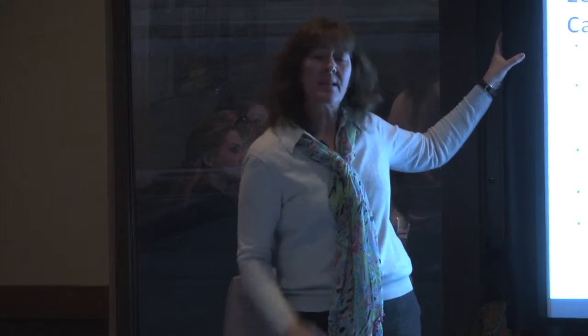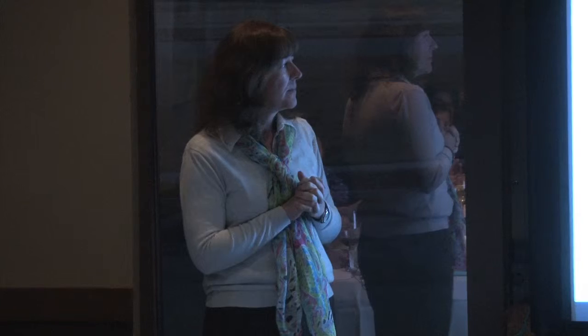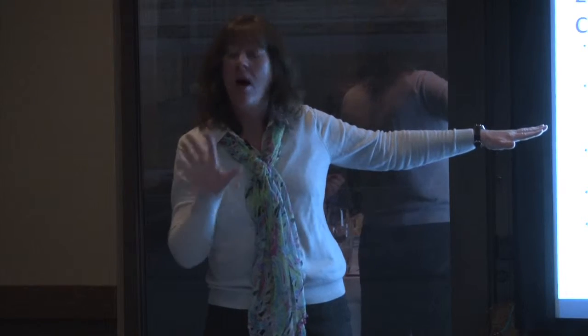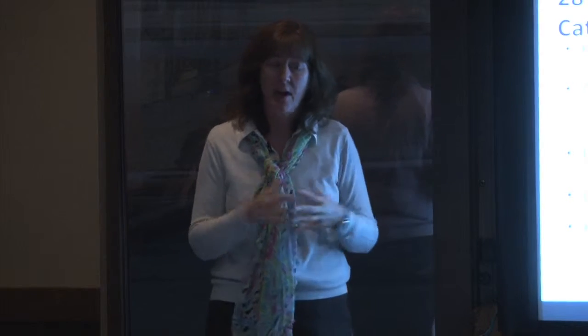History of a DVT. So a history of a venous thrombosis was actually the strongest risk factor for developing a PICC-related thrombosis. Catheter tip placement. Correct positioning significantly lowered the risk for developing a catheter-related thrombosis. And we all understand and realize now, right, that non-central PICC tip location greatly increases the risk. Infection, catheter-related thrombosis and infection are significantly correlated in a lot of studies out there. So we have really made that link, that connection between thrombosis and infection.